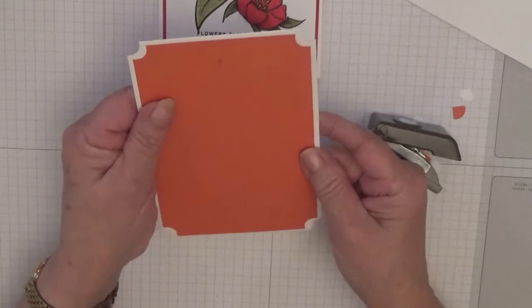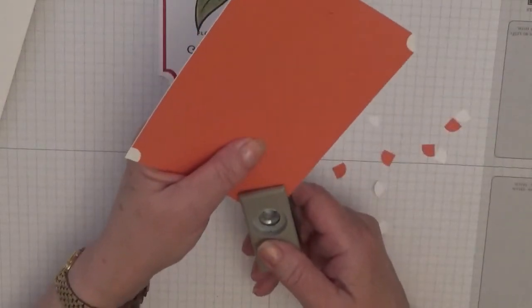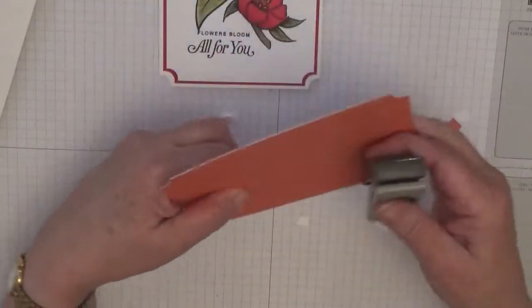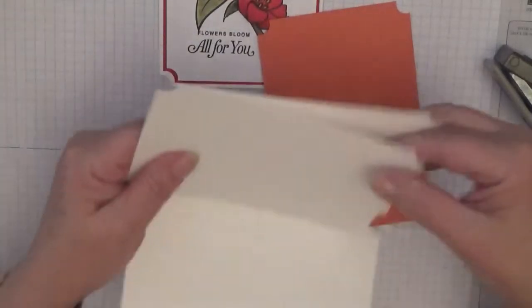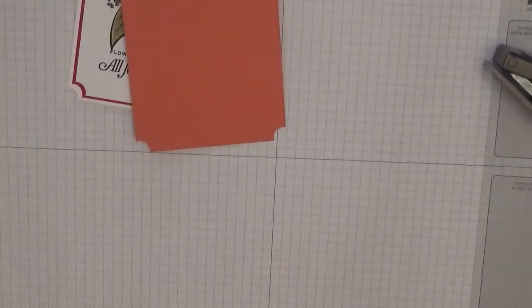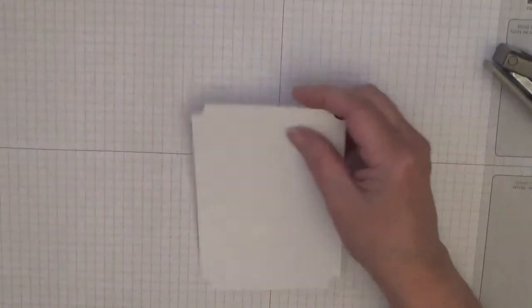So then that will match that, like that. And obviously we've got to do this one now. So I'll take the orange. And match these up. That will match the inside nicely. So get rid of all the bits. Throw them in the bucket. Right, I'll put that where I can see it so I can copy it. Get our small bit, make sure I've got the right bit, and that's the top.